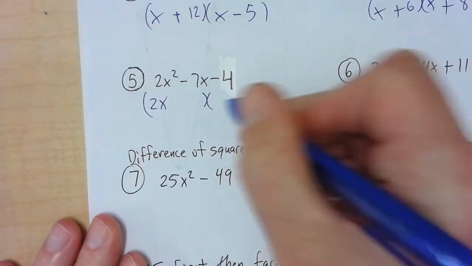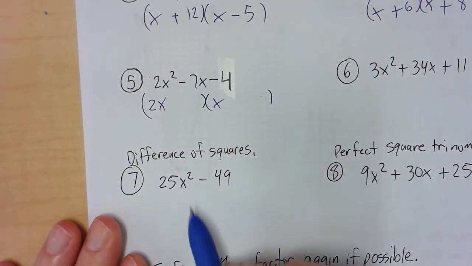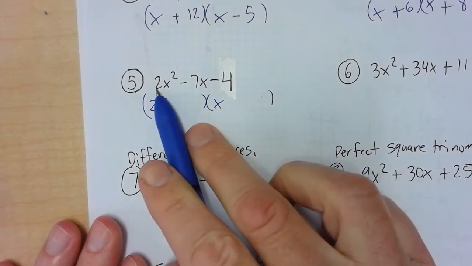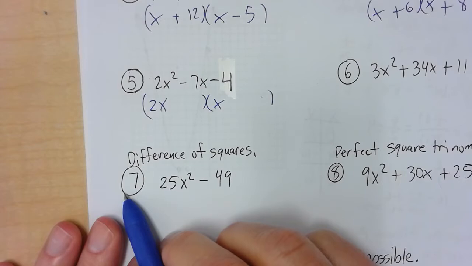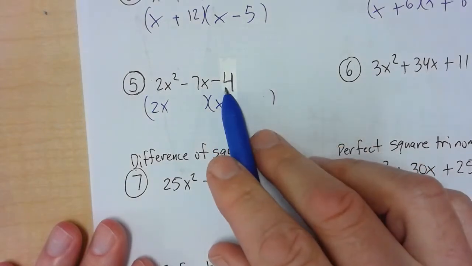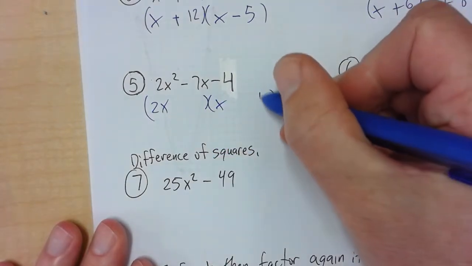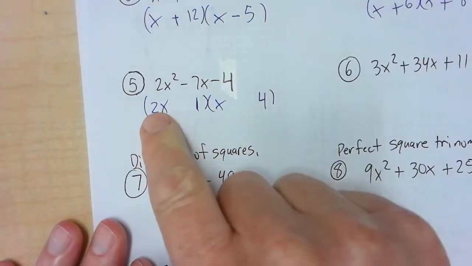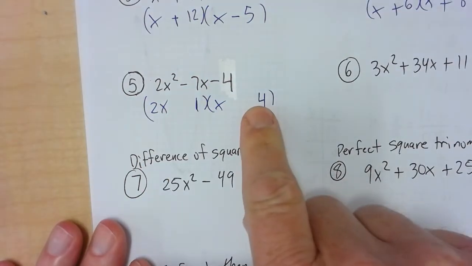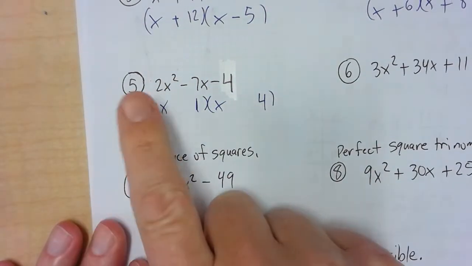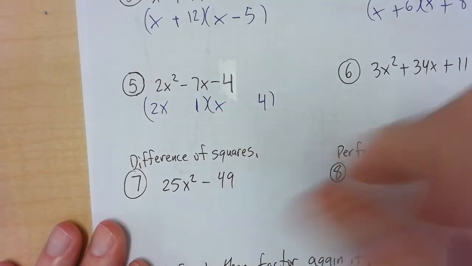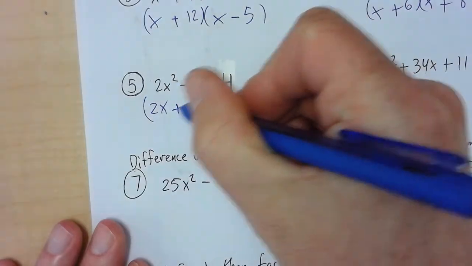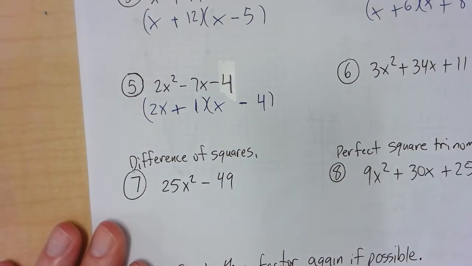2x and x, and it's the only way to split this up because 2 is a prime number. So then we need a 4, so we can do 2 and 2 or 4 and 1, and it turns out it has to be 4 and 1 because the 2 needs to match up with the 4. So the order matters on this one because there's 2 in the front. So this times this is -8, or 8, which needs to be negative, so it's -8, and then +1. So that's how that one factors.